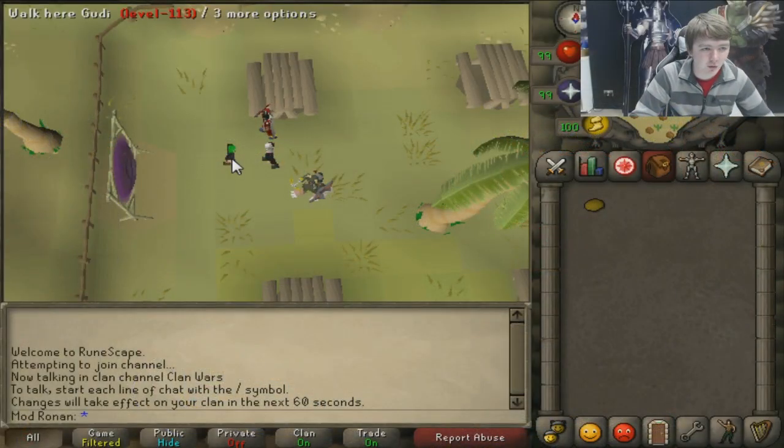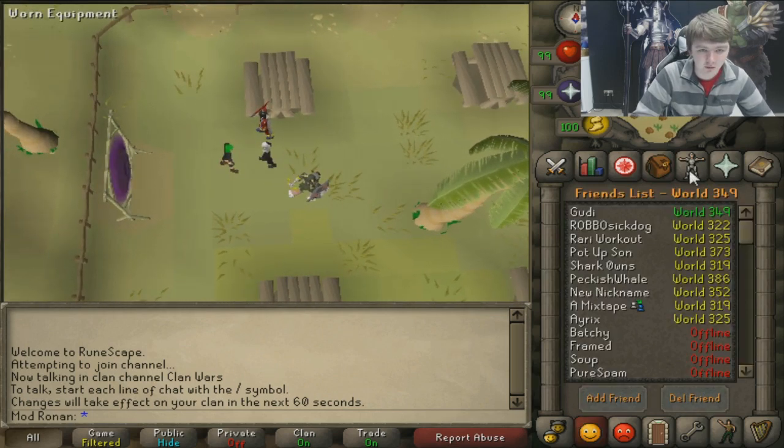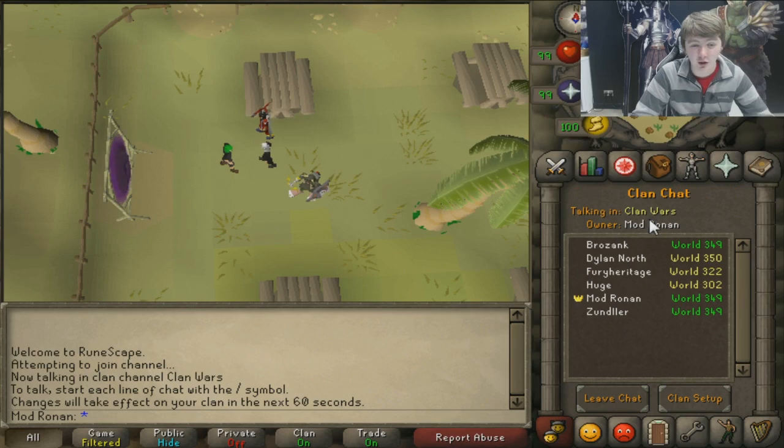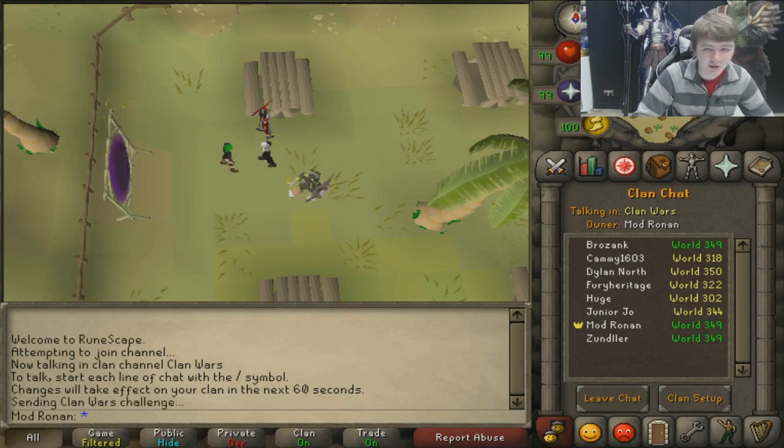Yeah, cool. Right. So we're here in Clan Wars. If you guys want to come along, this is World 349. So come along, join. You can join either Mod Ronan Friends Chat or you can join Goody Friends Chat, GUDI. I'm going to be challenging that account. So let's get into it now.